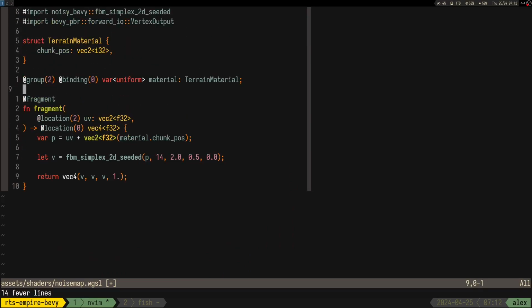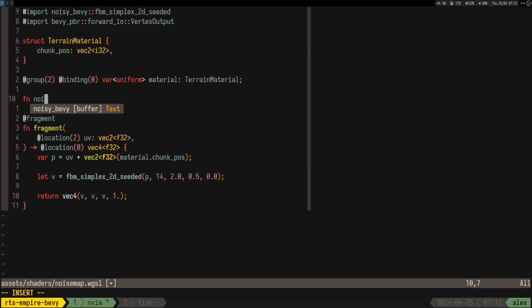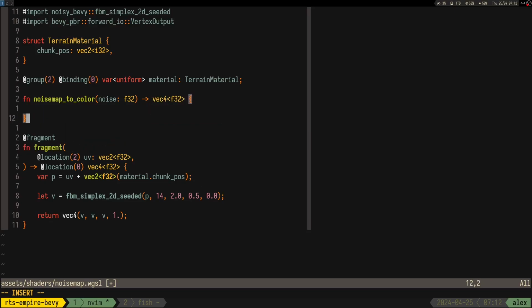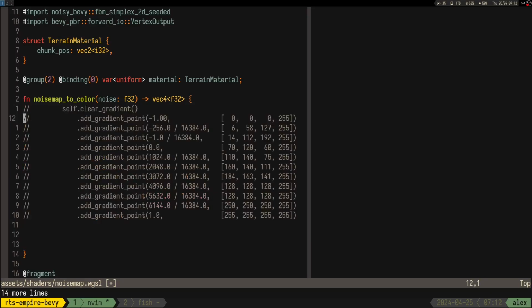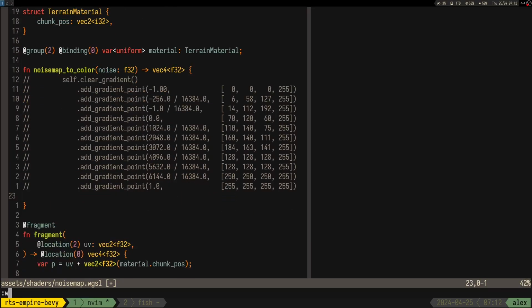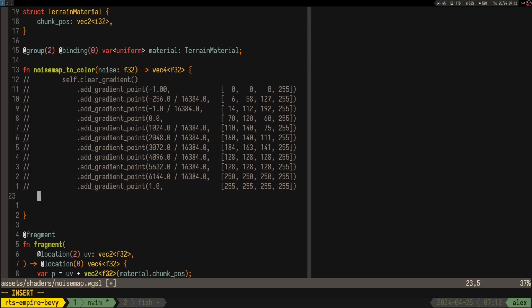So noise map to color function, noise map to color, noise is gonna be F32, I guess, and this should return vec4 F32. Let's see if Copilot enable can solve this.